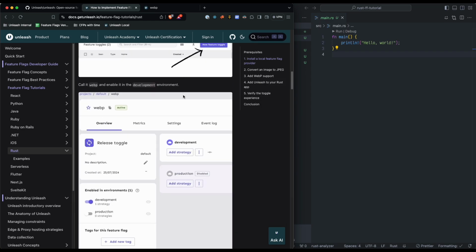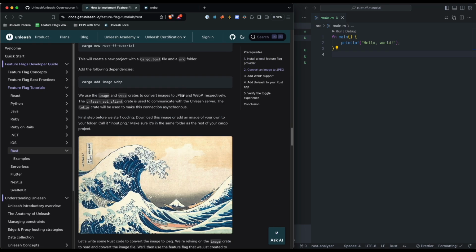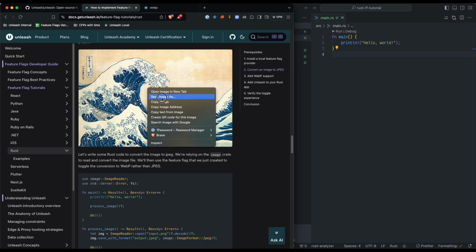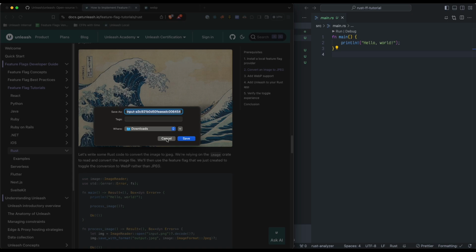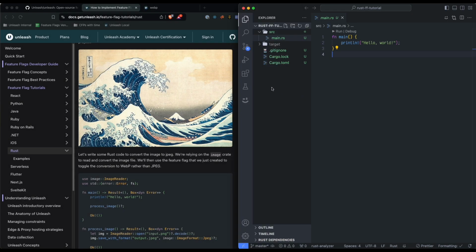Okay, so we've done all of that. What's important here is we need an image to see if our thing works. So we'll be using this one. Make sure to save it. Perfect. I already have it in my documents, so let me go to that.